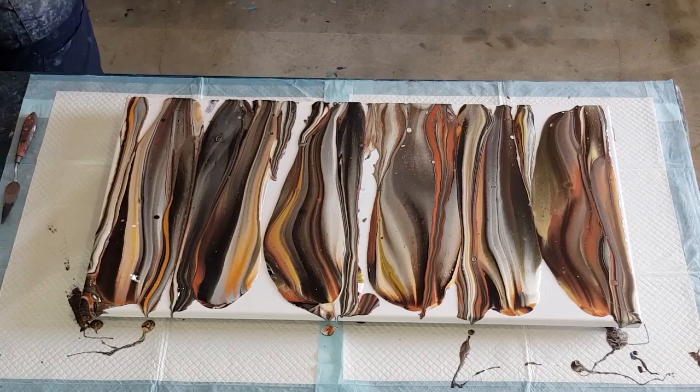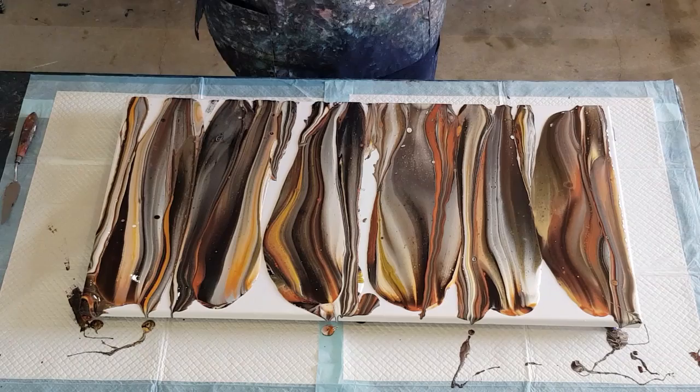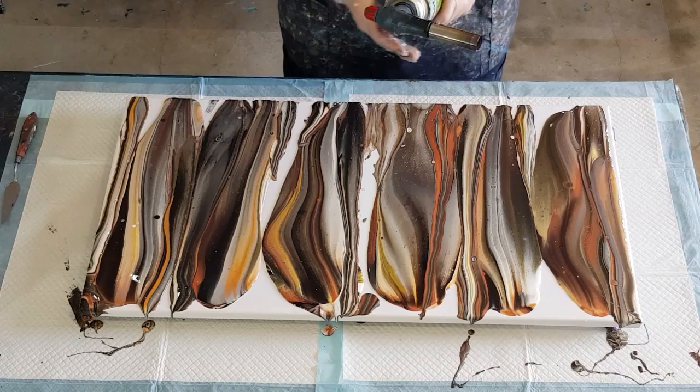Okay, well, happy so far. We've got some little cells popping up. Now, where's my torch? Here it is. A big butane torch. Gives a really nice low overall heat. Go nice and high. Just turning it down a bit. Go round and round in circles.